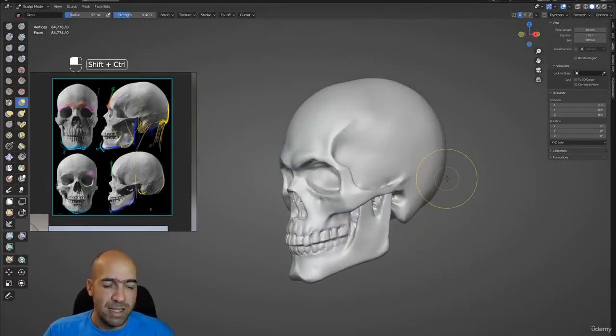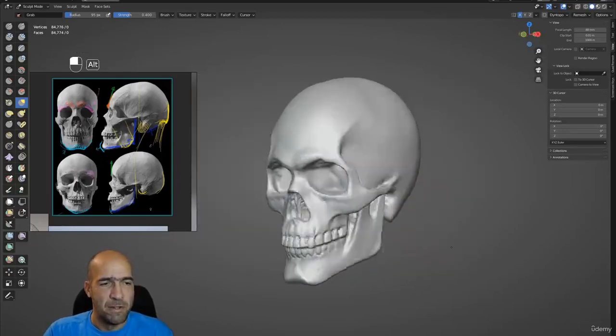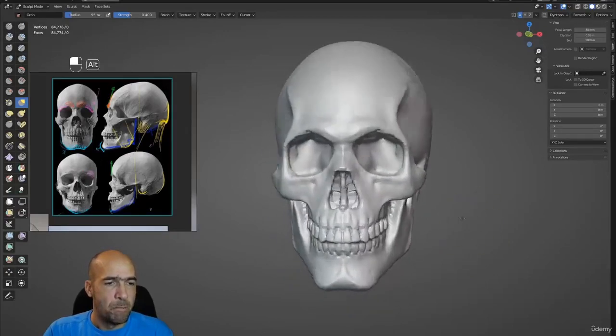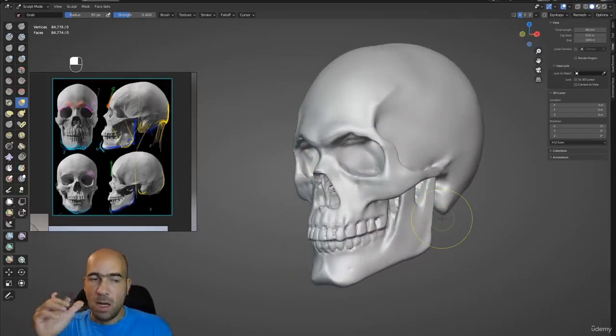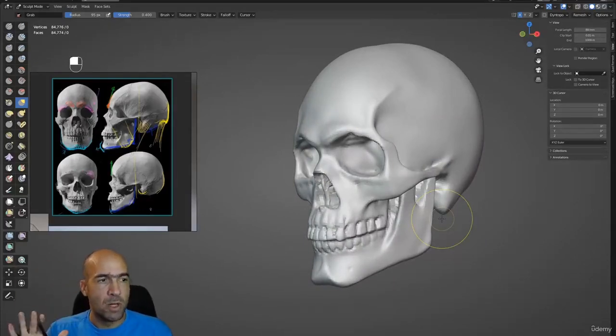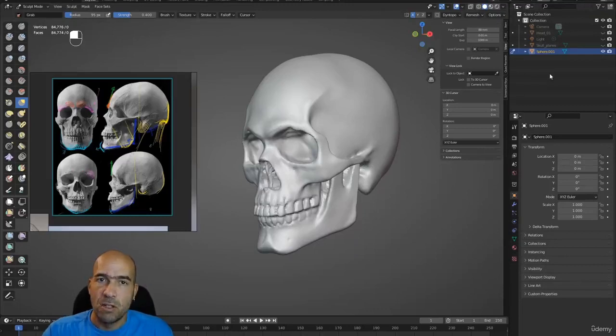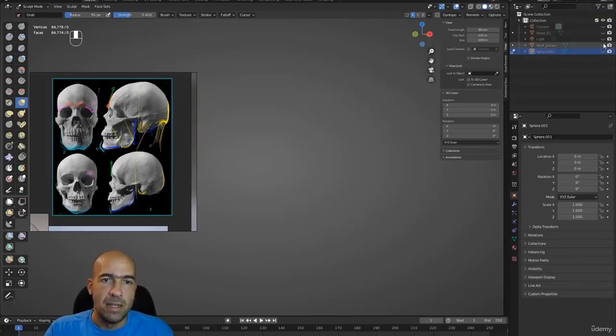And we can save it. We always need to save. So this will be for Blender, the fourth lesson. We need to save it, and then we will start doing a head over this one. The idea here is that we will do a male head over this one, which is okay. We'll do the neck, the nose, all the things. We will even put eyeballs inside. And as you can see, we have it in one file, because it's faster. It's much faster to do exercises like this. We just hide the others and just do it.